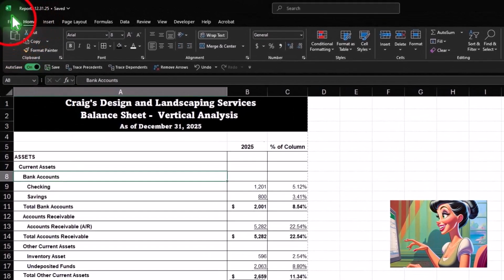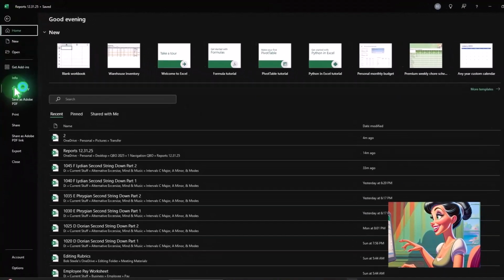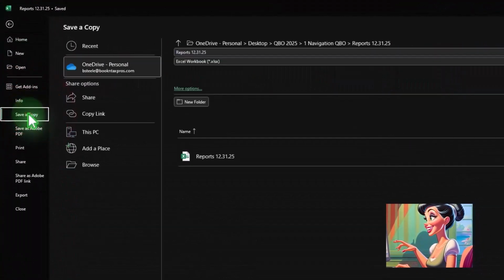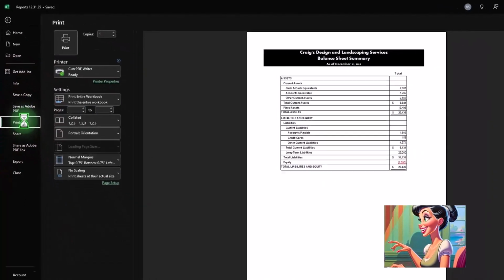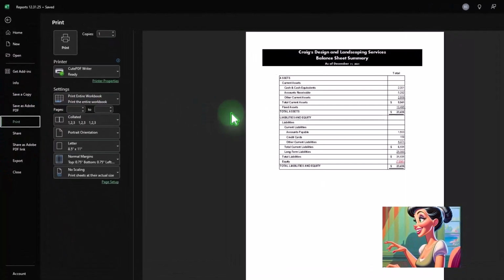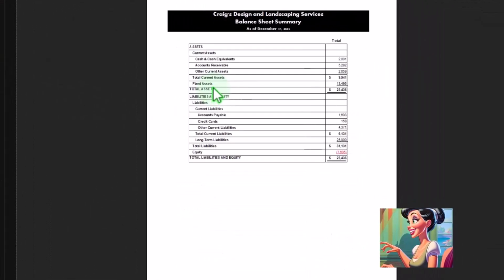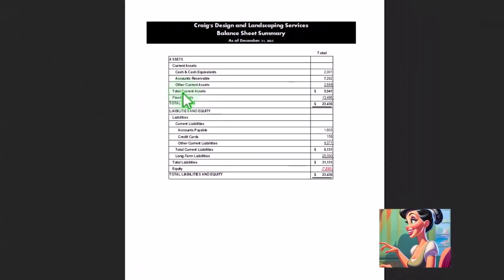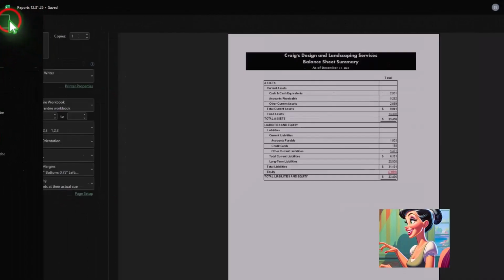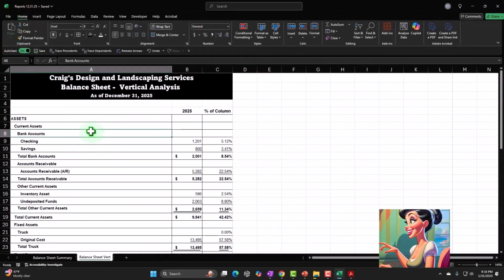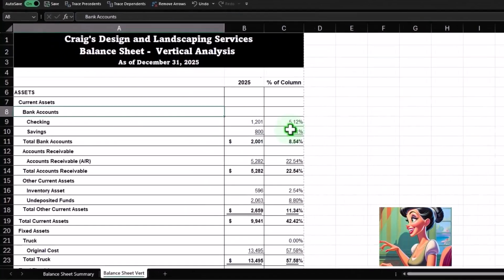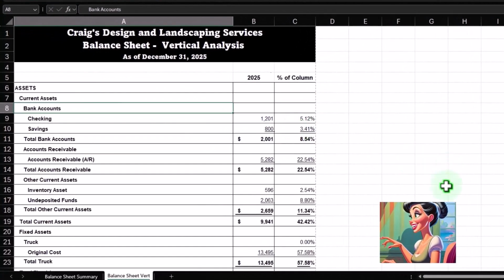So now if I go to the first tab and I was to say, print the report. Now, if I print the entire workbook, I've got the first and then the second. So now I can print them both on one PDF file and give them to someone on one PDF file with more customization than could even be done in the QuickBooks reports area.